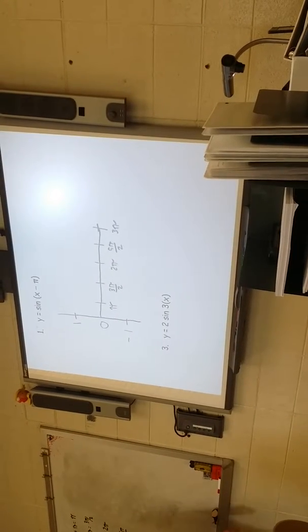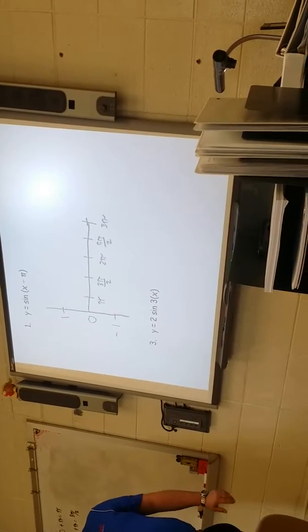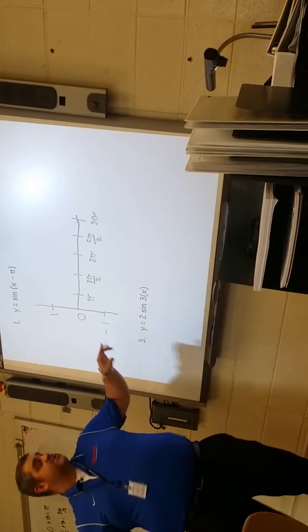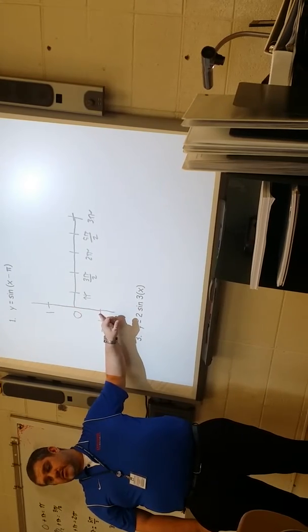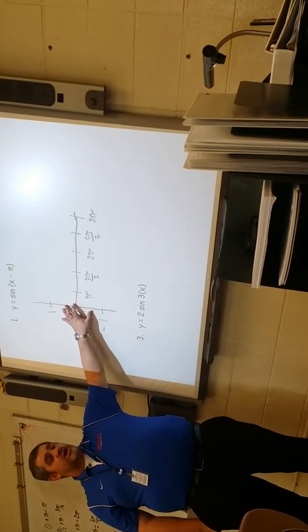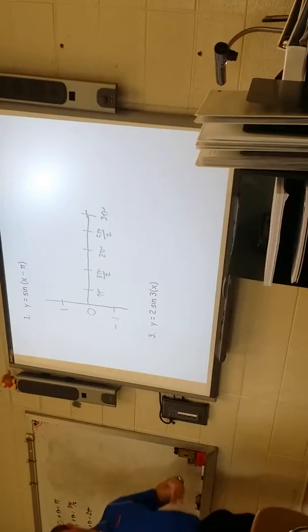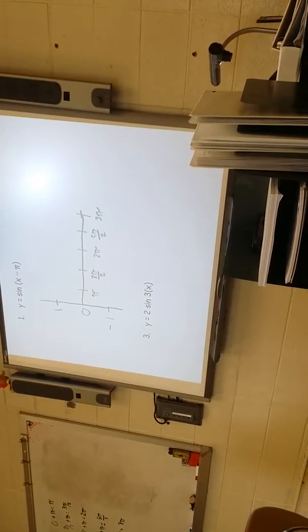I thought it was only 4 lines. Normally it would just be 4, because normally we start at 0. So we technically have already drawn a line for 0. But because this one doesn't start at 0, that's why we have to have that 5th line for this one. So that's the transformation. Correct.